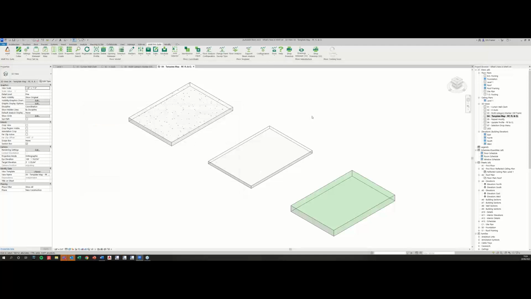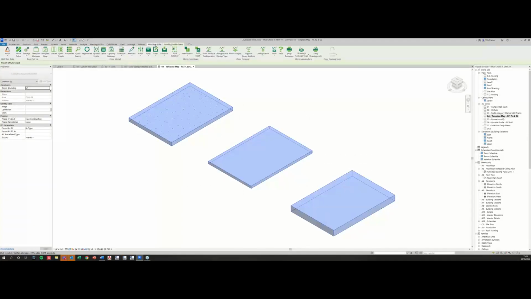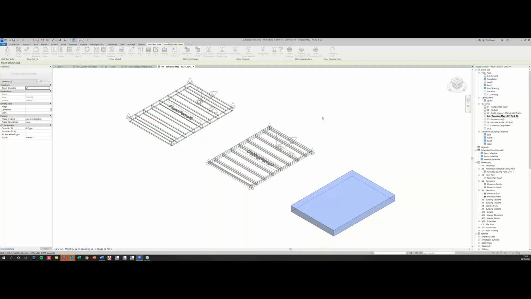I have this option. So when I go to MWF, quick create, it will pick up on these elements and it will just apply the template map to these. With the roof option, we have the option of choosing the top face or the bottom face to be the reference. I'm just going to choose the bottom face. With the top face, you'll see it will add the nodes at the top surface. With our bottom face, it will add them at the bottom surface, as you can see on our ceiling here.